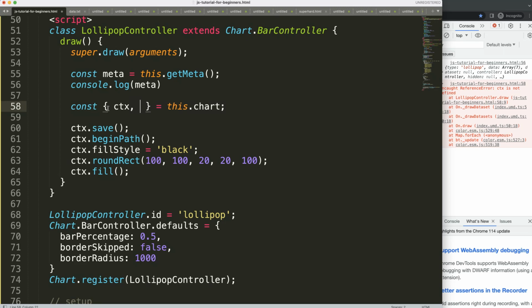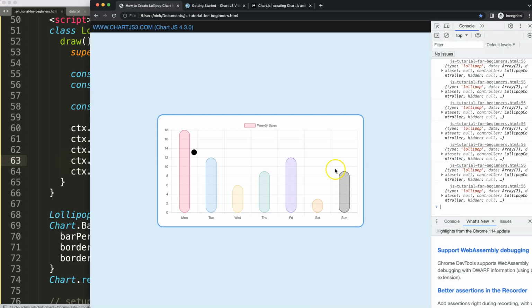So let's say here is ctx, and I think we probably need the scales as well because we're going to have the x and y coordinates. However, I will not break it down like this. I'll just leave it like this here because I'll be using some more advanced features later on for this. So if I save this, refresh, there we are. This starts to work nicely. What I want to do basically is have this here and give it a proper head size. The head size should by default be larger than whatever we have here, but it should nicely sit on this item.